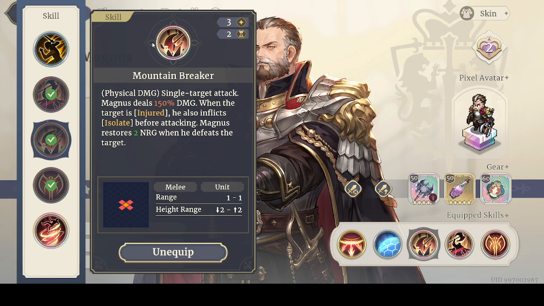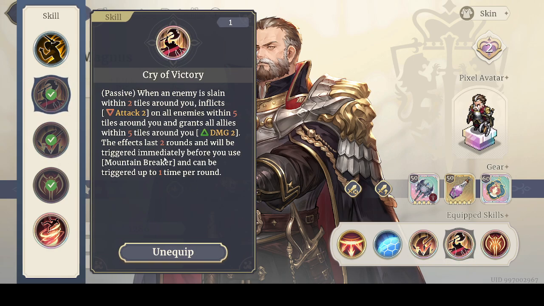His starting ability, Mountain Breaker, is a good multiplier, but that's not what's important. The important thing is Cry of Victory. Once you use Mountain Breaker, Cry of Victory will be triggered, which is attack down on all enemies within 5 tiles of you and grants all allies within 5 tiles around you a damage bonus. Some people say this is global. It is not. It's only 5 tiles, for both allies and enemies. This can also be triggered when an enemy is slain within 2 tiles around you. So this is another way it can be triggered.